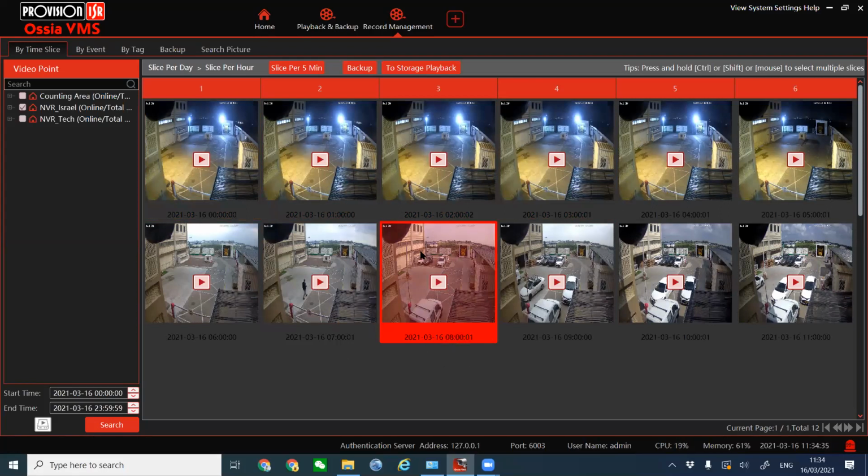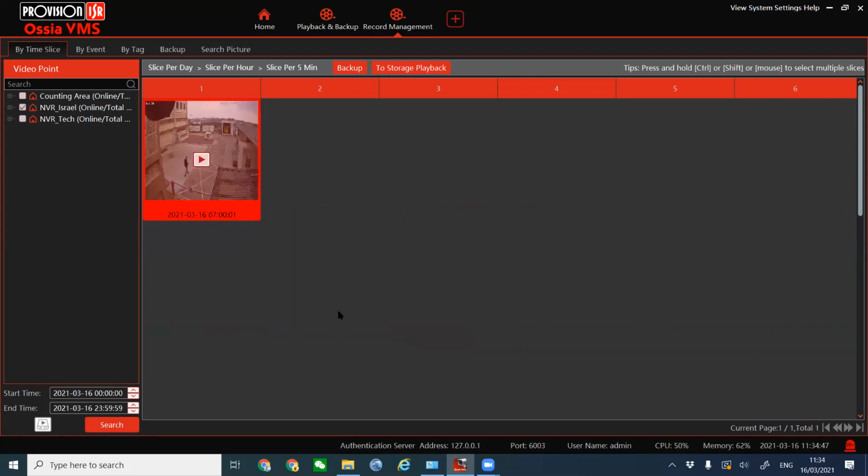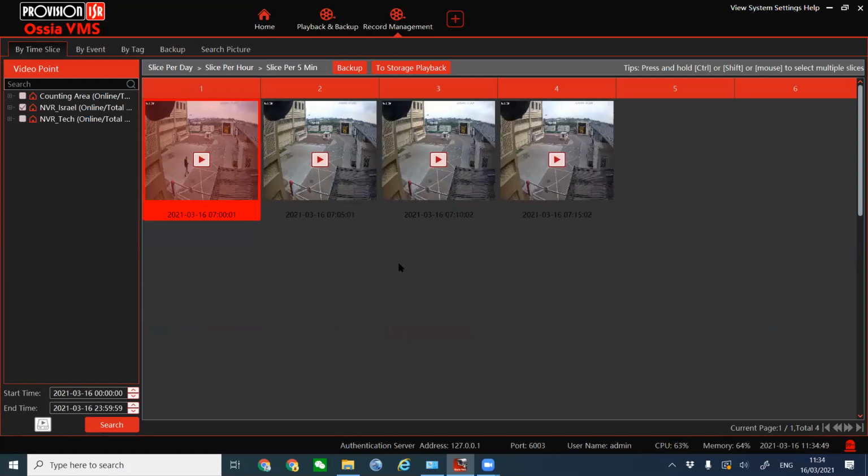At 8 o'clock, we already have 4 cars in here. We want to understand exactly when one of the cars arrived. Let's say that we want to know when the black car has arrived. So I'm going to go into the 7 o'clock search. I'm going to let the system do its trick.